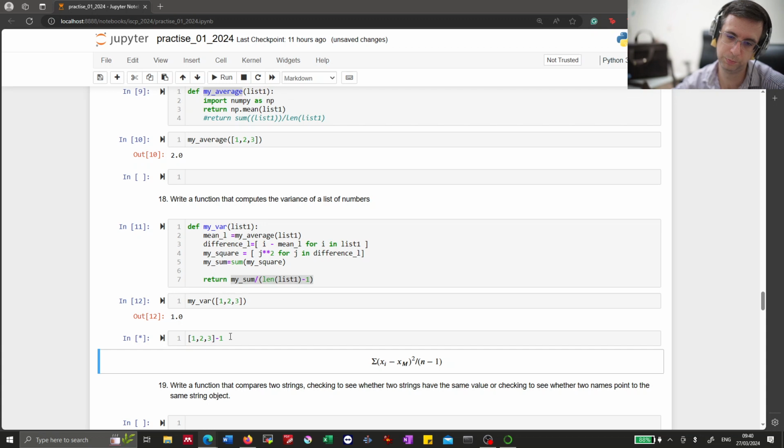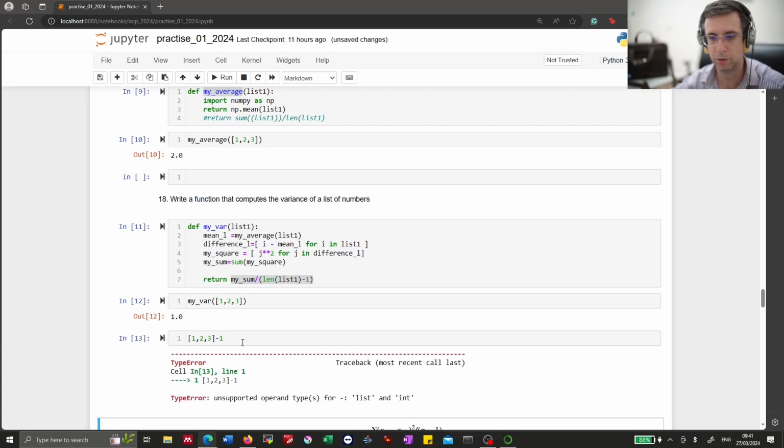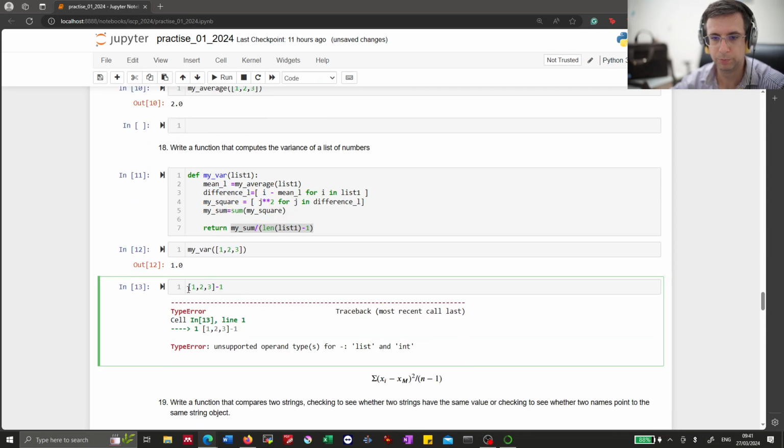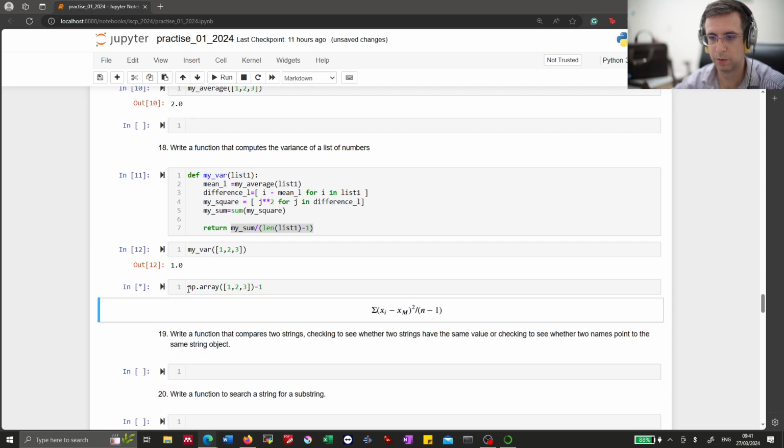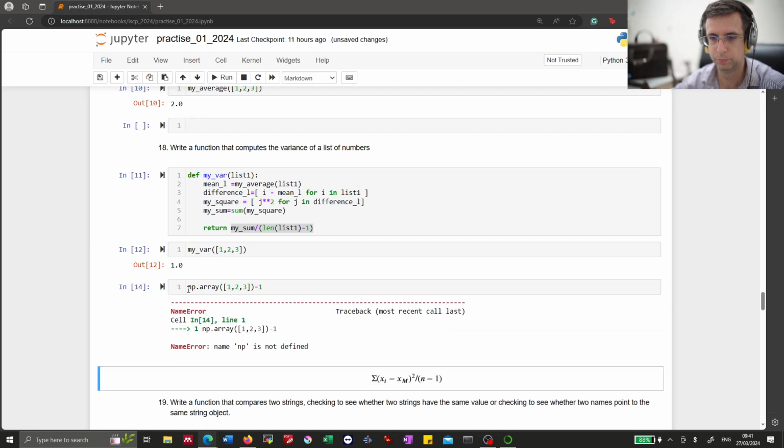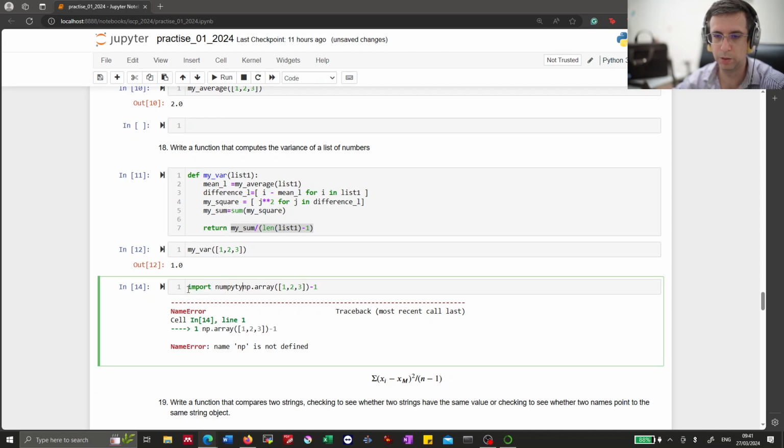No, cannot. But numpy.array. Numpy is not defined. Import numpy as np.